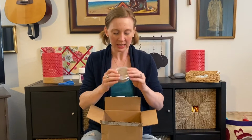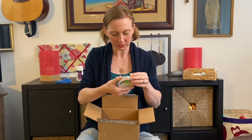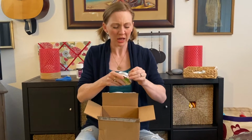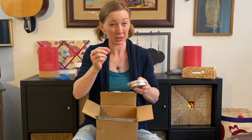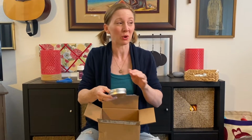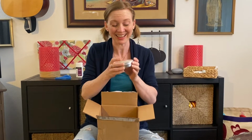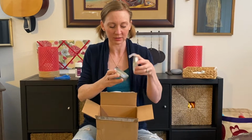This is in a tin. One of the main complaints I have about sunscreens is that they come in plastic tubes, and you use as much of the tube as you think you can, and then there's a little bit left in there, and you're trying to roll it out and push it out. I'm a mostly empty sunscreen container hoarder, because I'm pretty sure I can get one more little squeeze out since this stuff's expensive. So I want to try this one in a tin, because then you can get every little bit out of it and don't waste that last little bit.